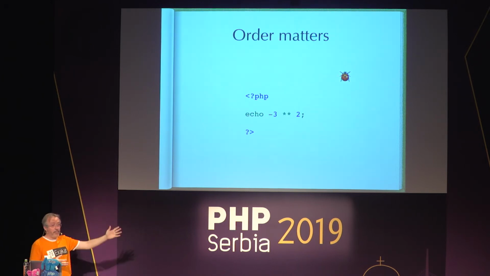Meaning that when PHP parses that, it says minus, okay, what's the next thing? It's an integer first. Okay, so I get -3. Oh, hold on, there's something that has higher priority: there's a power. So let's stop and do the power first. 3 power 2 is 9, easy. Oh, there's the unary minus. I'll go back and I get -9.